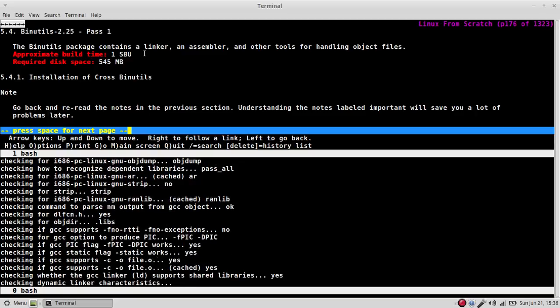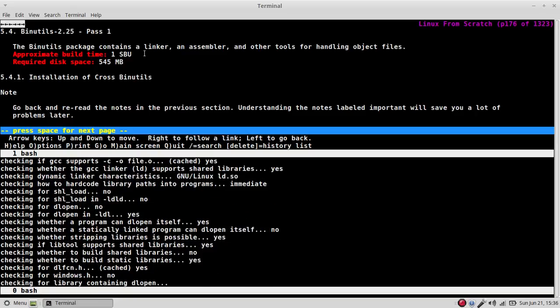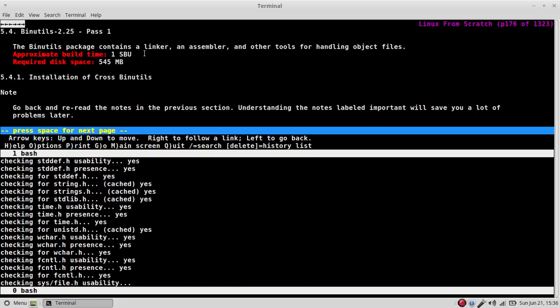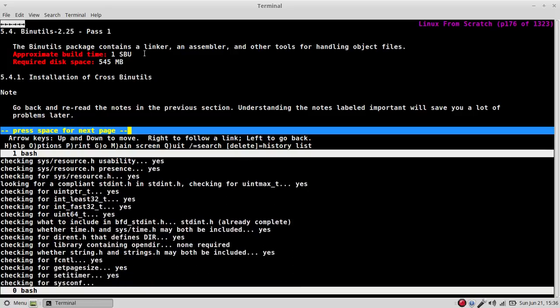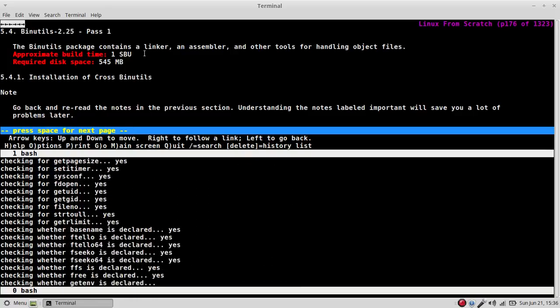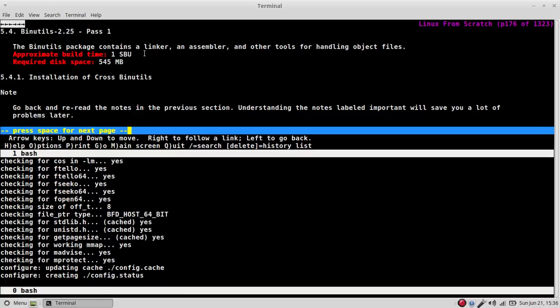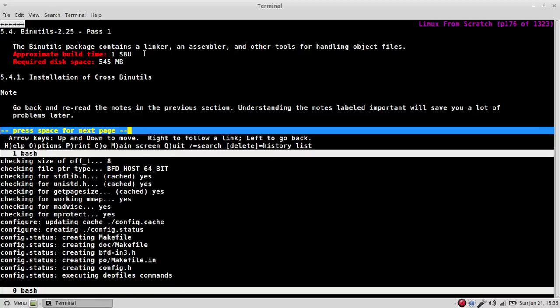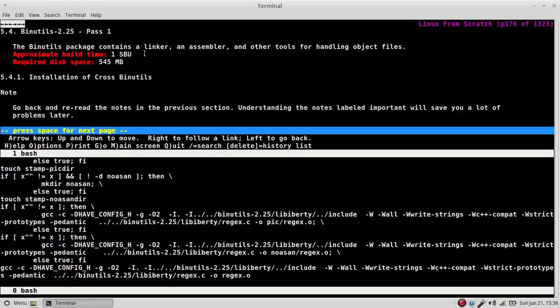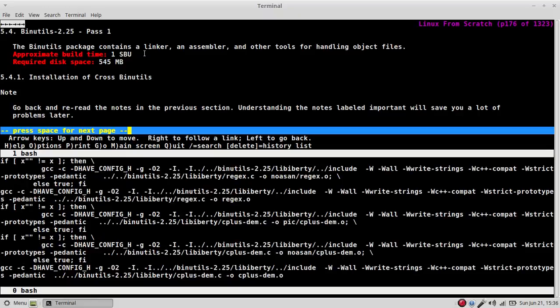I know my SBUs here. 1 gig of RAM on a Pentium 4 is approximately 5 minutes to 1 SBU. Okay, your SBUs may change. If you have, say, 8 gigs of RAM, it'll be 8 times greater than that. If you have, let's see, 512 of RAM, then your SBUs may be 10 to 1. Okay, but keep an idea on what your machine does as far as SBU time.